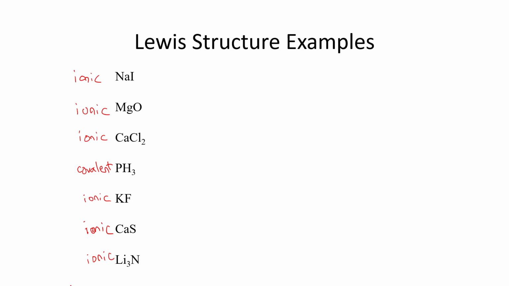So we have sodium. Sodium has 1 valence electron. We have iodine, which has 7 valence electrons. We do want to orient the valence electrons so that the ones that are not paired are oriented toward each other. And because it's ionic, we never play connect the dots. 1 is going to be lost, and it's going to be gained by the other side.